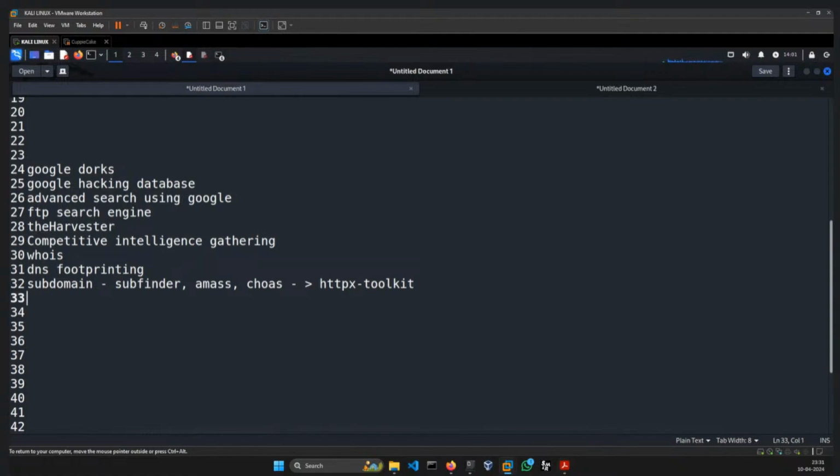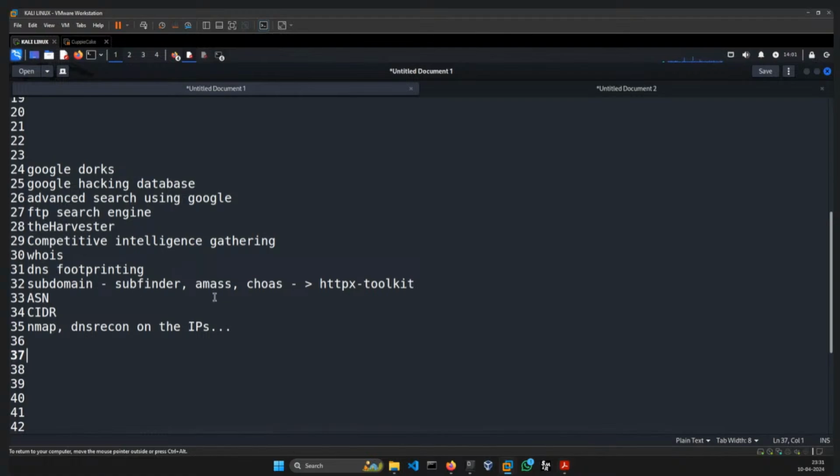Then we found the CIDR. First we found the ASN, right? After finding that ASN, we found out the CIDR. From that CIDR, we tried to do some nmap scans and DNS recon on the IPs.